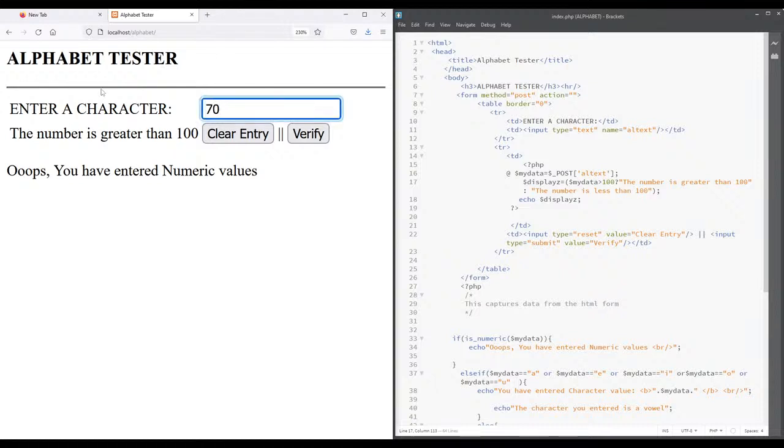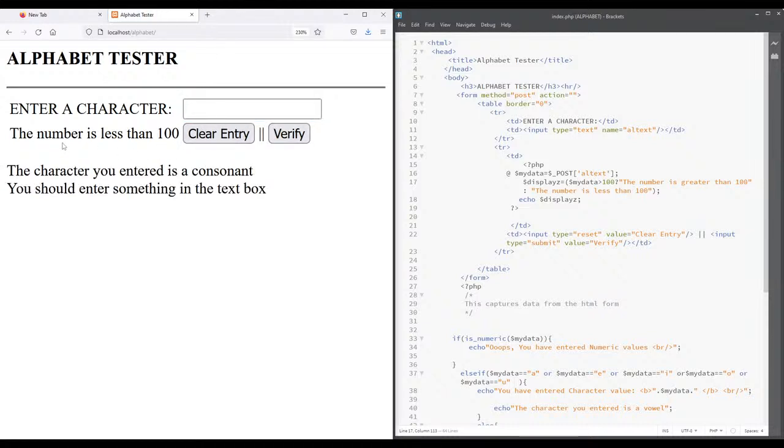When I enter 70, it tells me the number is less than 100. But realize that if I enter a non-numerical character and click, it tells me the number is greater than 100. We wouldn't want this to happen. We want the system to give us the right information, the right data.